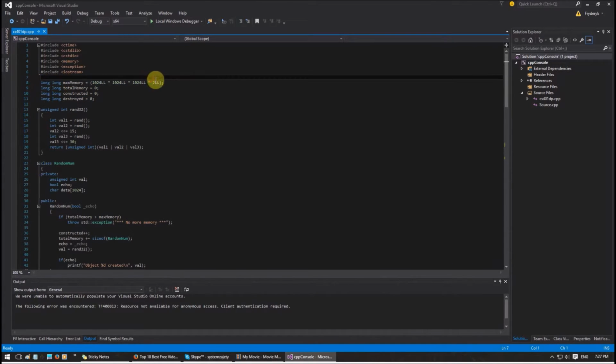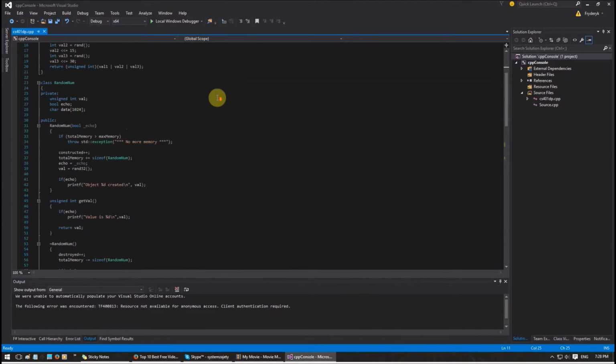Maximum number of memory I allowed myself to allocate is about 2 gigabytes. This variable will store how many bytes I allocated so far. I have another one to count how many objects I constructed, and another one for how many objects I destroyed.